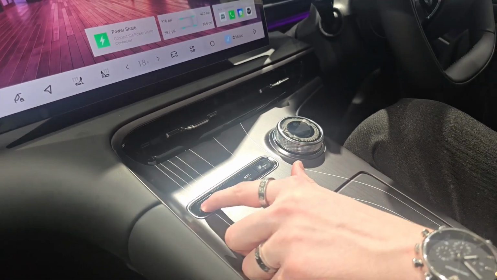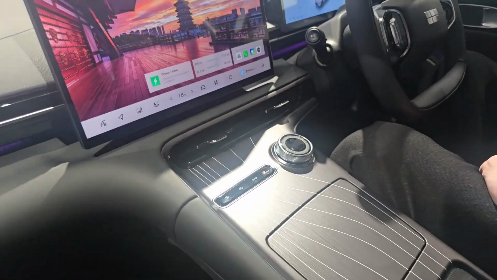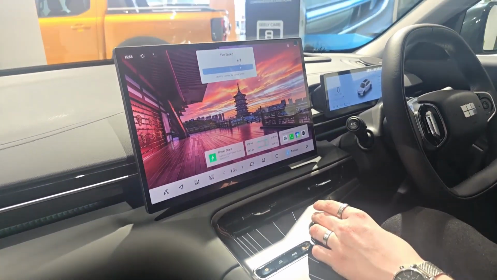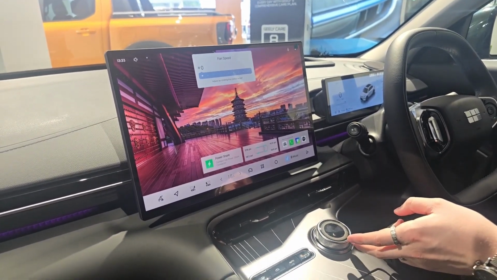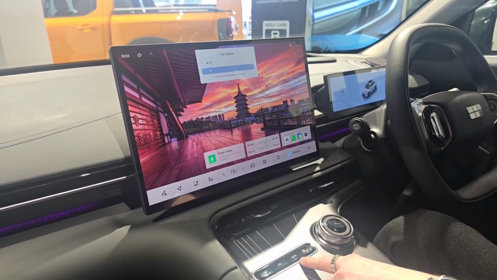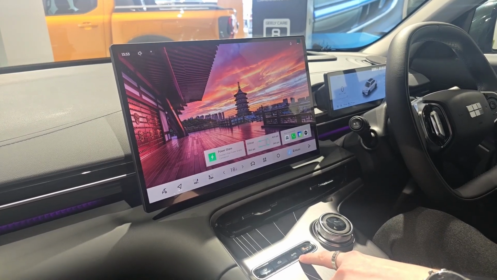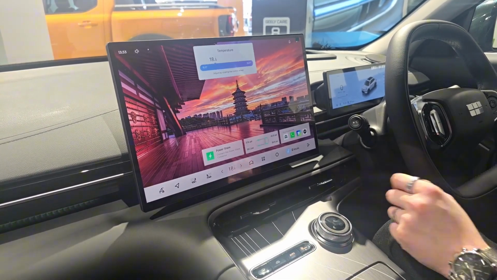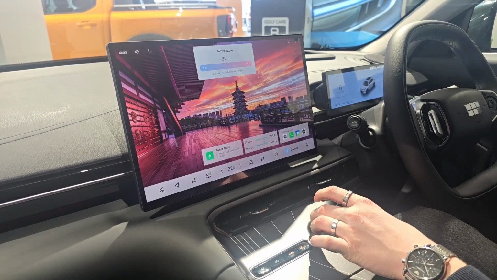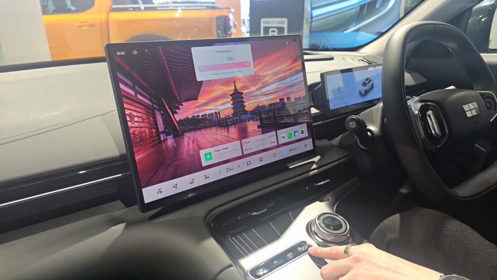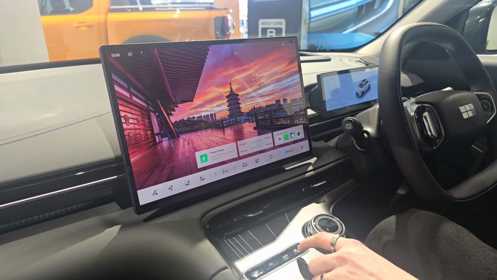So this one there directs it up into the screen, and on your scroll wheel here, you can operate your fan speed. This button just to the right of that, which is auto, when you press that, on the scroll wheel, you can now operate your temperature. And again, for the fourth and final button, which is your wind speed just there.